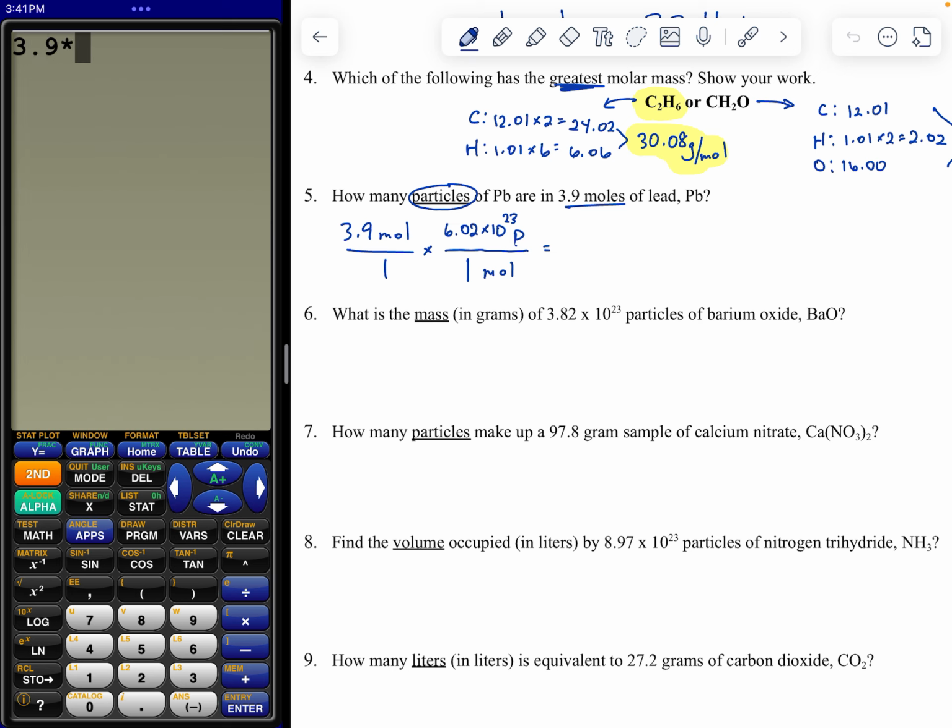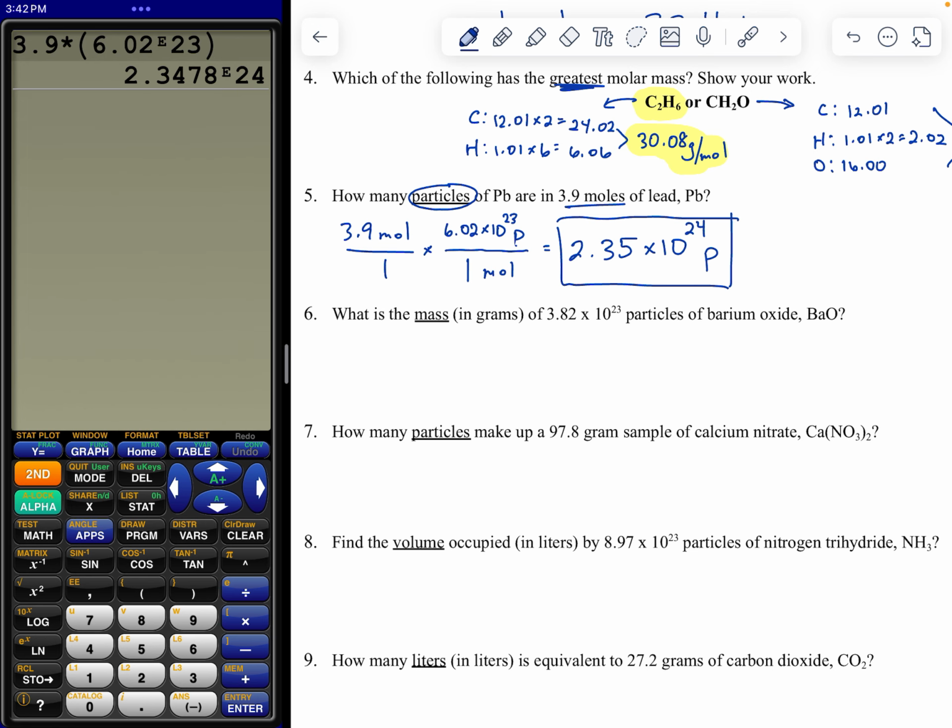Now, inputting into the calculator, there's a nice way to do that. We have a special function for the scientific notation values here. It's 6.02, and second comma gives us that E, so to speak, for exponent. And then we have 23, and now we just solve. And so hundredths place is good for any rounding. So we have 2.35 here. And then, of course, we cannot forget times 10 to the 24th there. Of course, the unit, too, is particles.